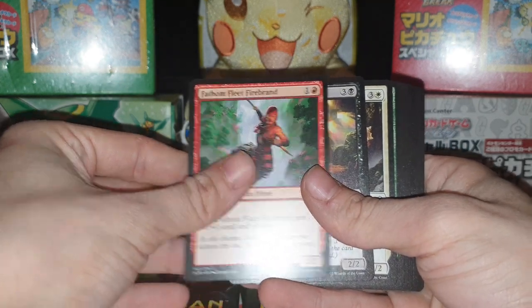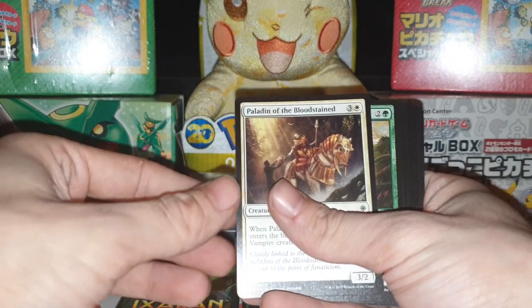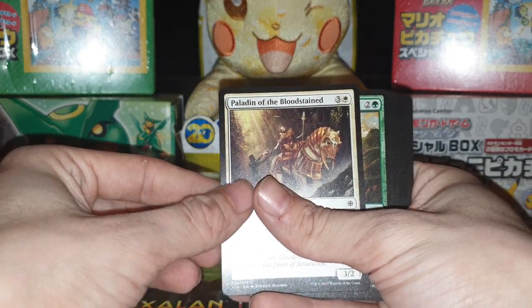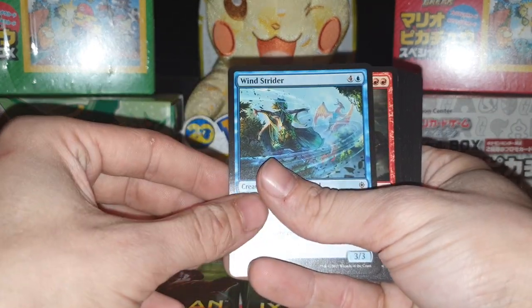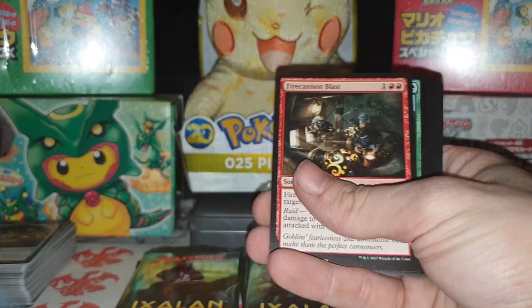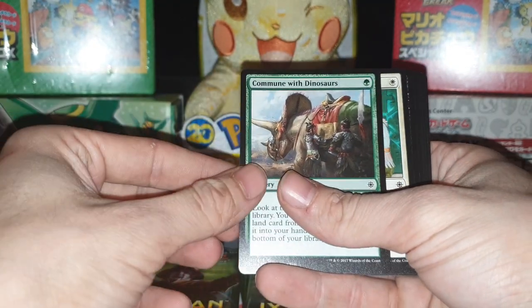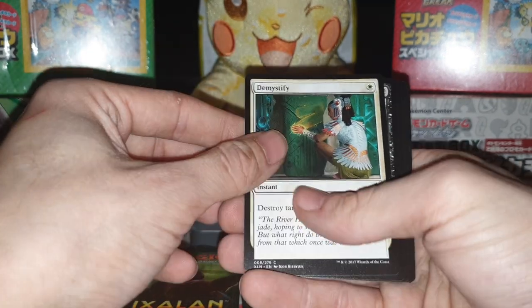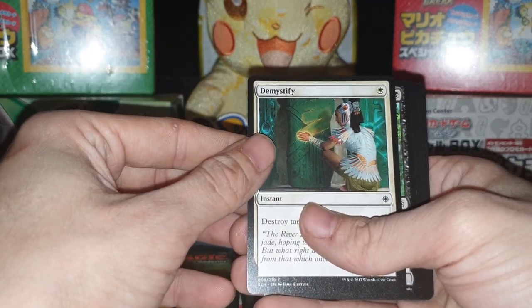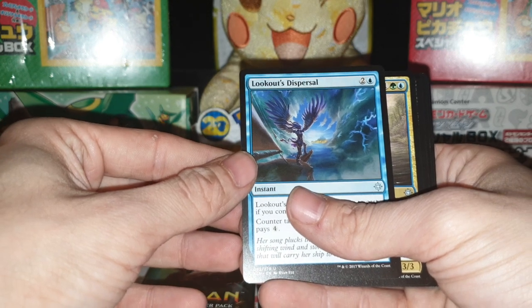Fathomfleet Firebrand. Direfleet Interloper. Paladin of the Bloodstained. New Horizons. Windstrider. Fire Cannon Blast. Commune with Dinosaurs. Not sure how that's going to go. Demystify. Blight Keeper. Lookout Dispersal.